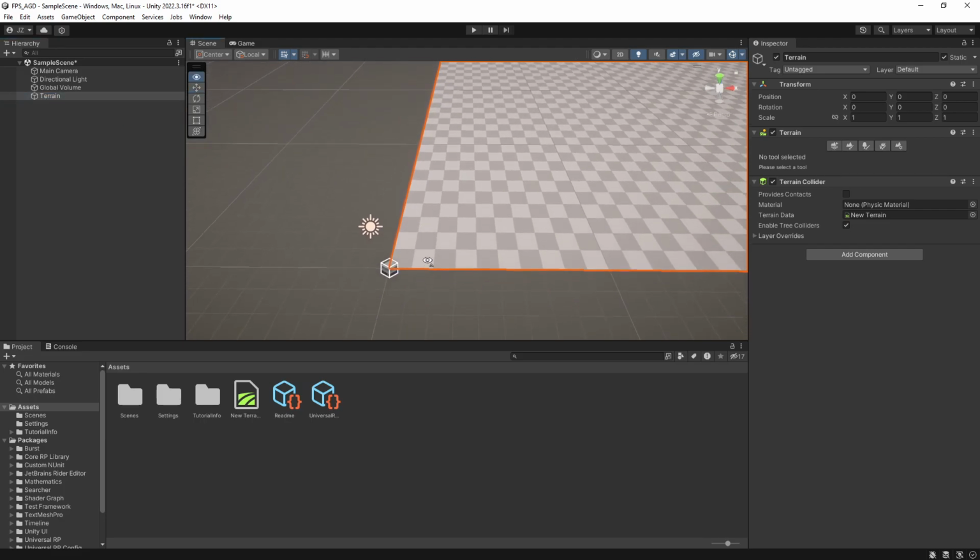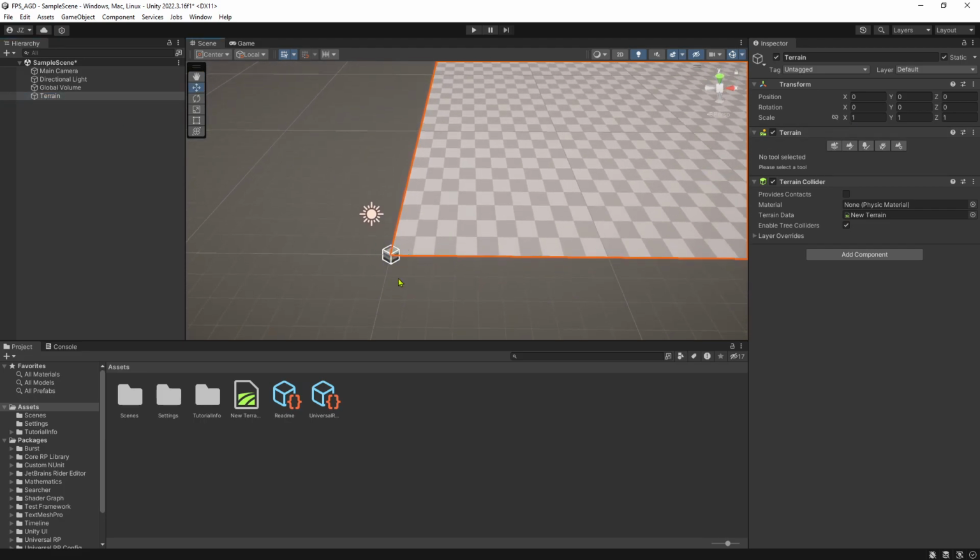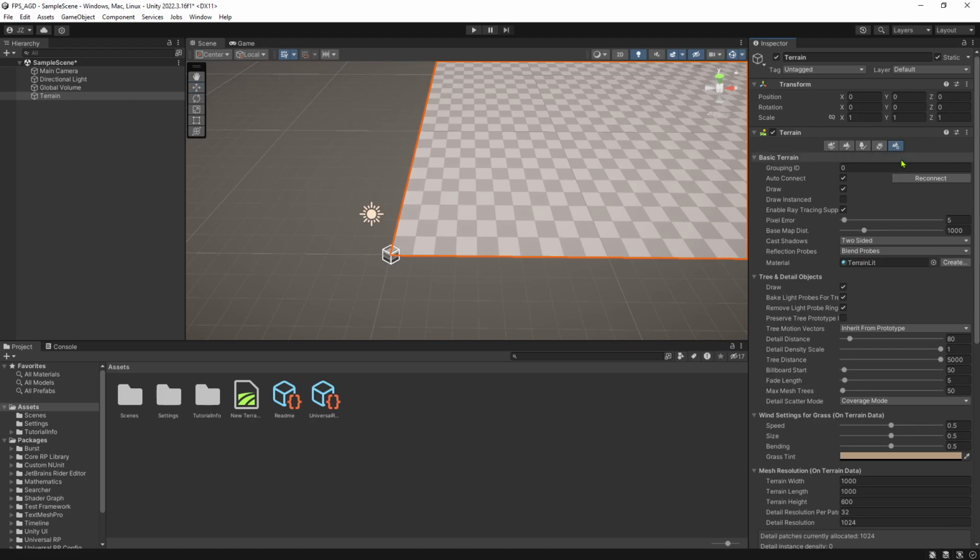So some maintenance. I don't really like having it centered at 0, 0. I tend to prefer centering it in the middle of everything. So I do need to take a look to see how big it is. Under the terrain options, I click on the fifth option, which is terrain settings. And I can see that it's 1,000 units. Now, 1,000 units is pretty big, and maybe I don't want it that big. Maybe I'm just going to bump it down to like 500. That's still going to be plenty big.